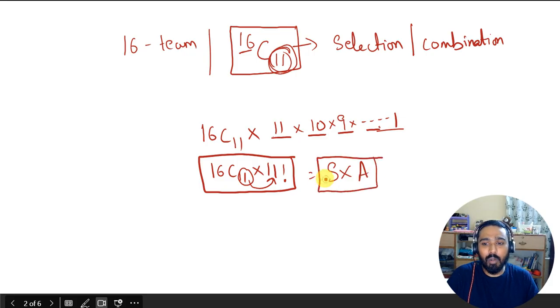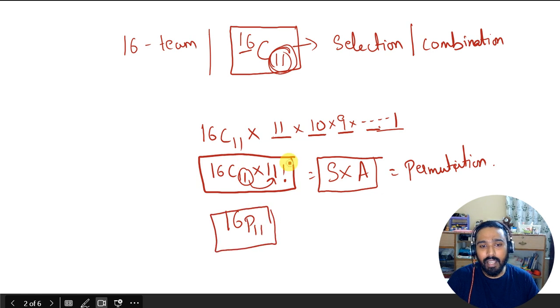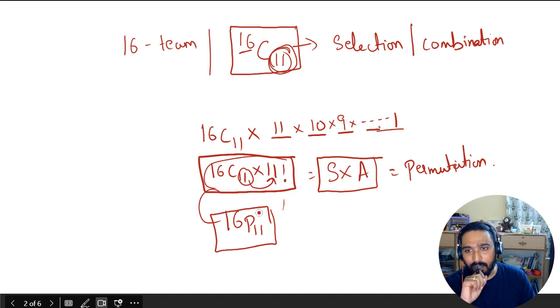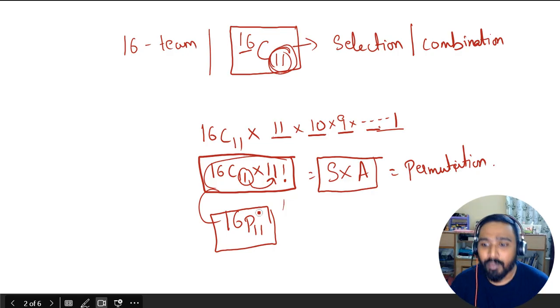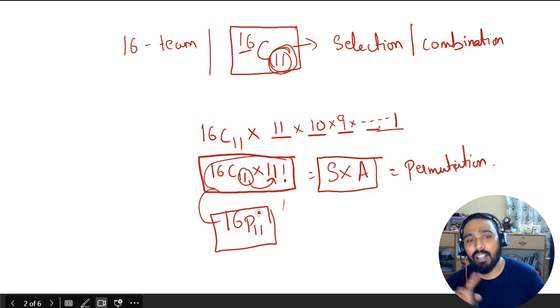Okay, so here there is both selection and arrangement. यहाँ पे selection भी हो रहा है, यहाँ पे arrangement भी हो रहा है, and I will call it permutation. And instead of doing this, I can directly do it as 16P11 क्योंकि दोनों का आंसर सेम आएगा. I hope you guys are now understanding what is permutations. अच्छे से समझो, permutation is selection and arrangement. Formula है n factorial divided by n minus r factorial, but we are not going to use the formula.